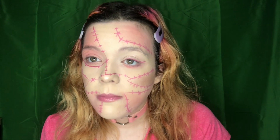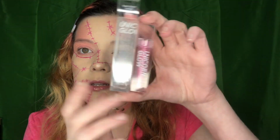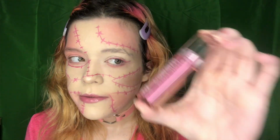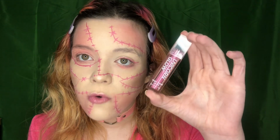So let's get on with the last product that I got in my PR box that I used, and then the product I used that I had in my collection already. So the last thing I used is this Sugar Glaze Lip Tint. It looks like this. I do have it on right now. It's a pinky color. And I think this is meant to wipe off, to tint your lip. I didn't do that. But this one's in Charming. The number is 4. And they did have some other shades on there.